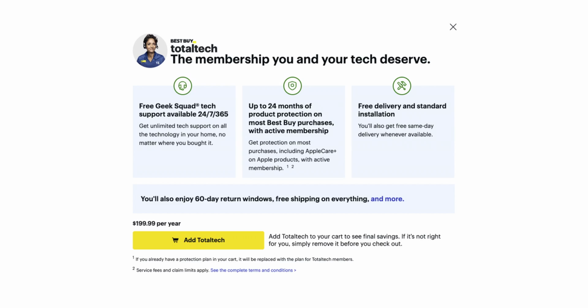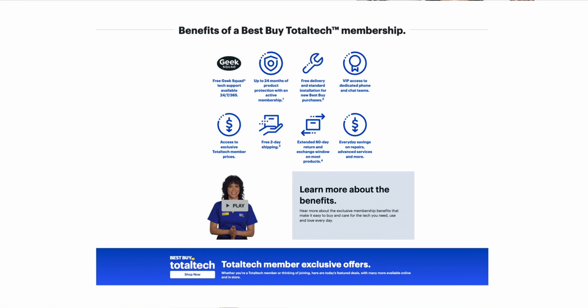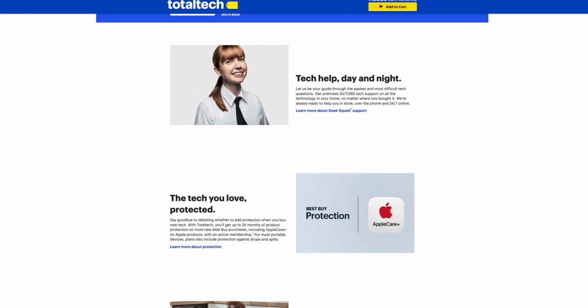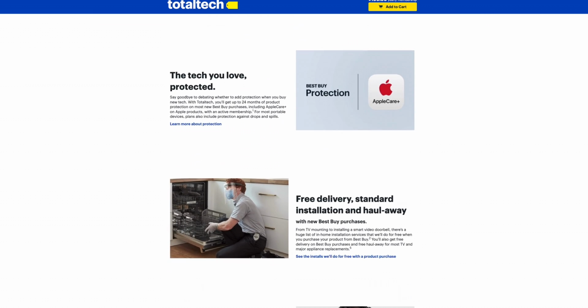Now, if you don't already know, Total Tech is a subscription service that gets you things like 24/7 technical support for any tech you might have in your home or in your life. You get an automatic 2 years warranty on most purchases made at Best Buy, including AppleCare Plus. Most importantly for the X1 OMNI, white glove service, through which installation and setup are all done by Total Tech specialists at the time of the product's delivery. That's exactly what I did with the X1 OMNI, and that means the hands-free experience actually started well before I even powered the vacuum on for the first time.